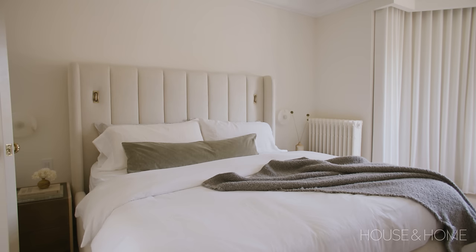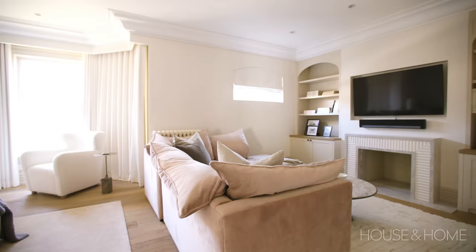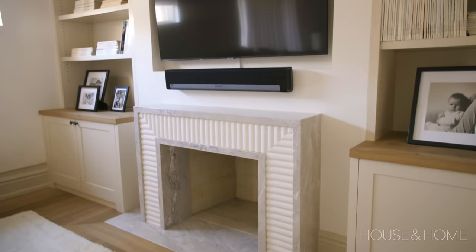At the top of the stairs, when you get to the second floor, you go straight into the principal suite. It's directly above the living room, so it has that floor plate which lends itself to splitting up the activities in the room. We built in a beautiful mantel and did bookcases on either side to create a more homey, soft vibe. It also carries up the architecture from the living room below.